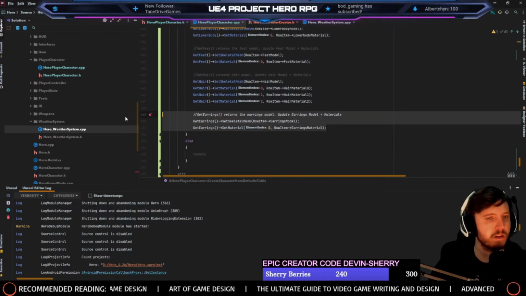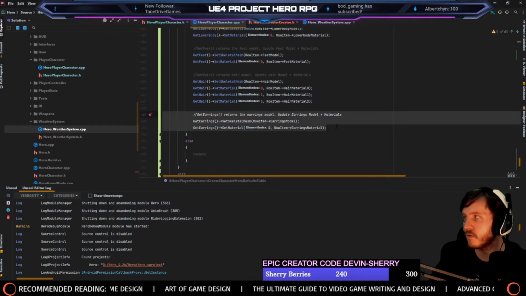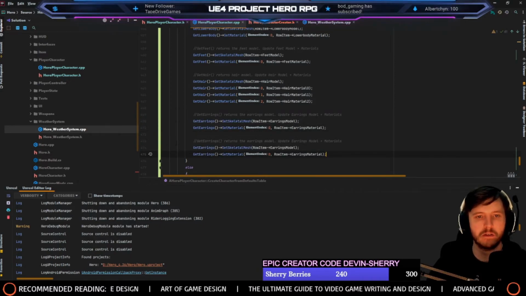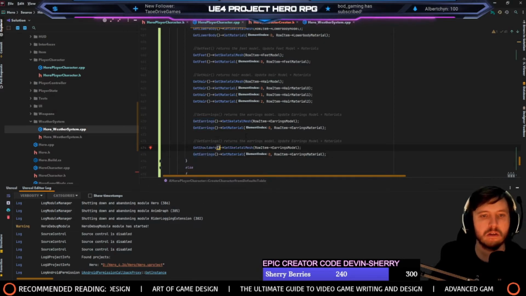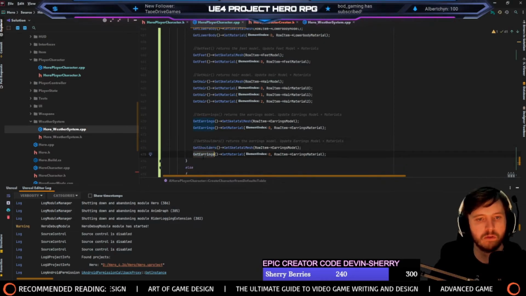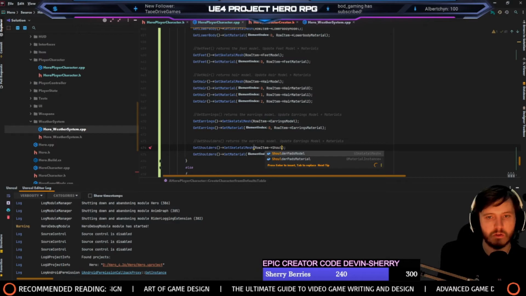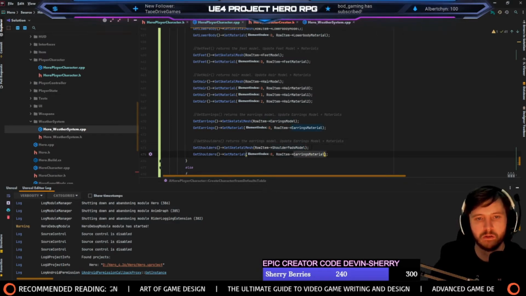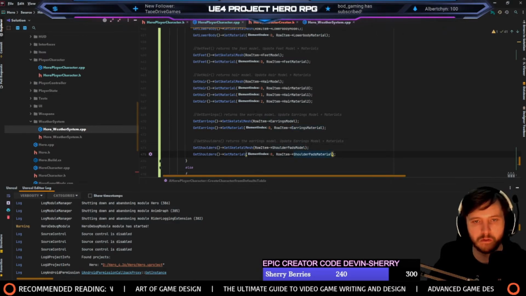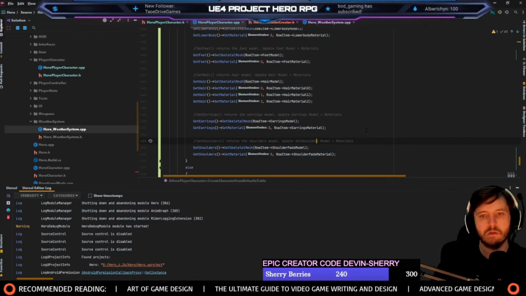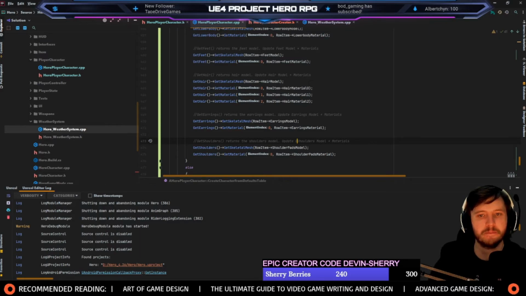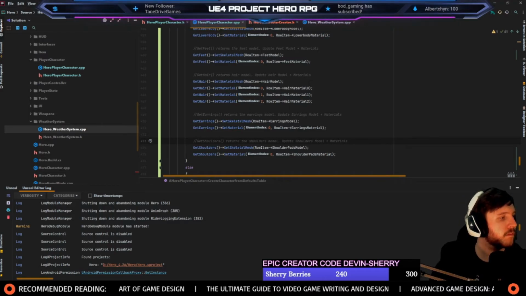Then last but not least, shoulder pads. Get shoulders. Shoulders. Okay, so that's done.